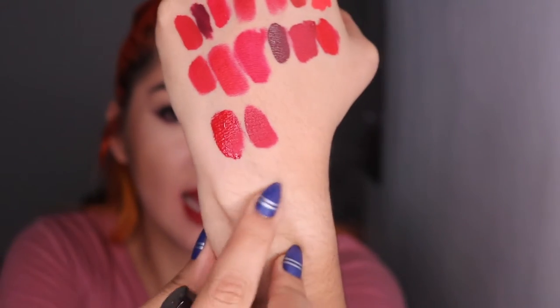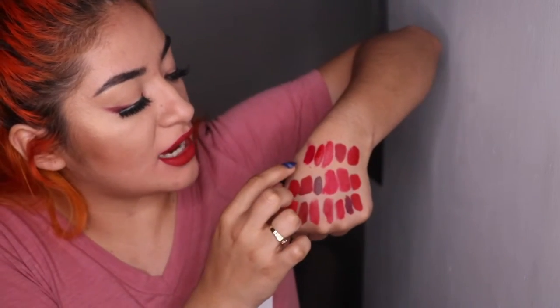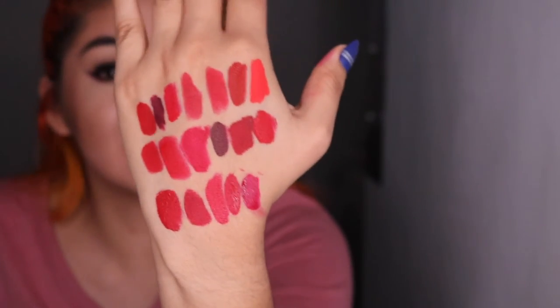Anastasia Safari lipstick — these kind of go eye to eye almost, but this one has more of a brighter tone. Ofra, which is called Atlantic City. Then we have the other holy grail which is from Beauty Bakery. So we have the Ofra, the Bakery, and the Jeffree Star — so these are all the same red lipsticks but with a different tone, different formula, and different styles.